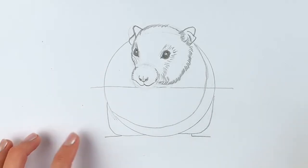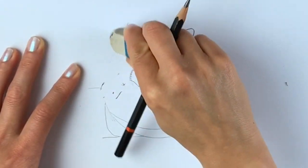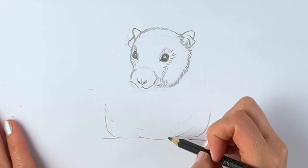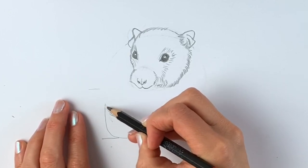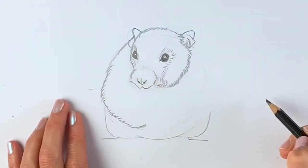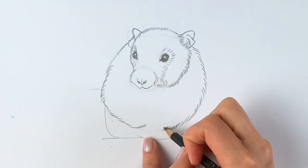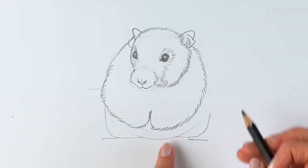Okay, so now we're going to erase these other circles. And the line. So on this inside circle that we did, this is going to be the bottom of the arms. So just follow it with some furry lines going round. Just like that. And the same on the other side, this inside circle. All the way around till you get to the center where it comes up. Like that.